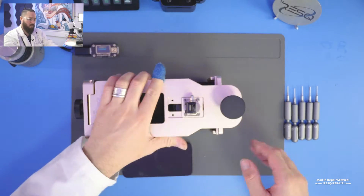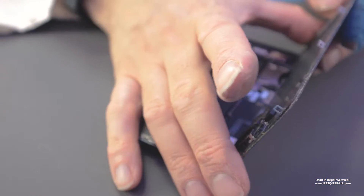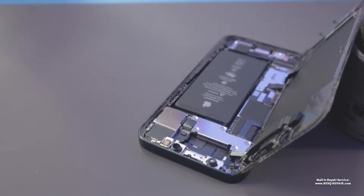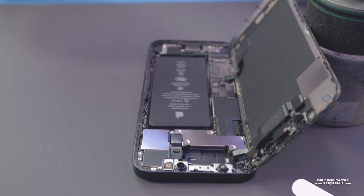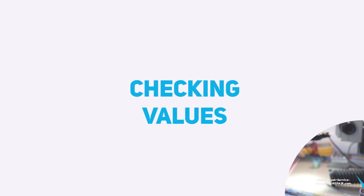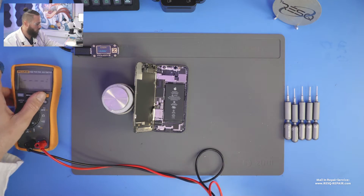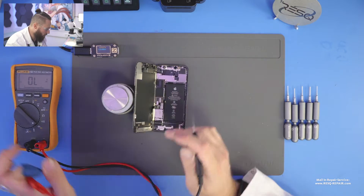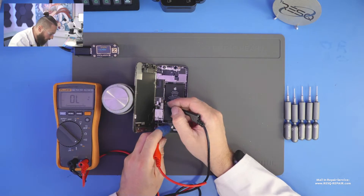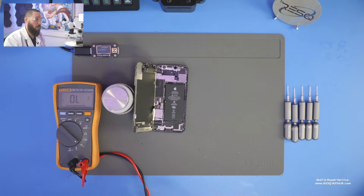This tool takes about 60 US dollars and it works like a charm. This phone was already opened before, but not here, not at us. We see that the EMI shield here is missing and we have a lot of dirt here on top. So I would say we first check directly without doing anything — the phone doesn't boot up. The customer says nothing works. So we check in diode mode directly at the battery FPC for the values. One probe to ground and we have a full short.